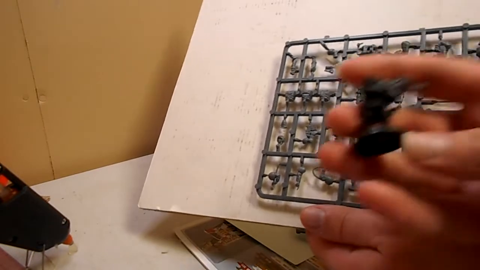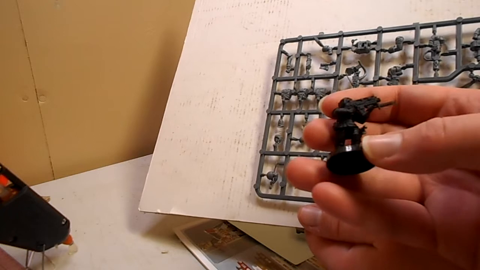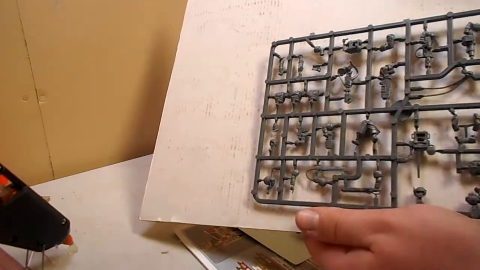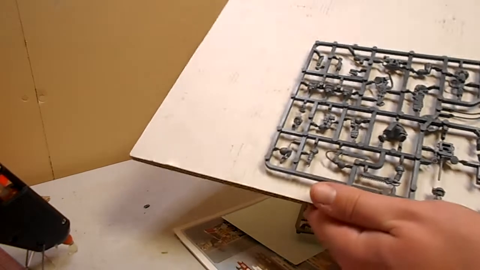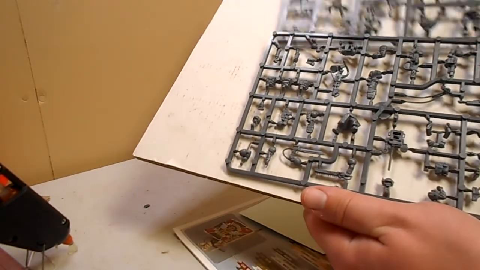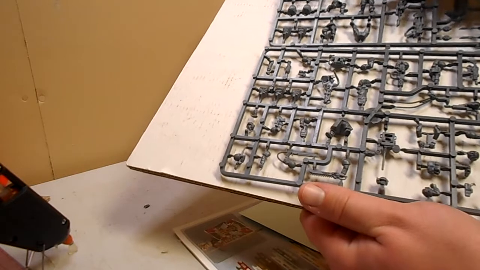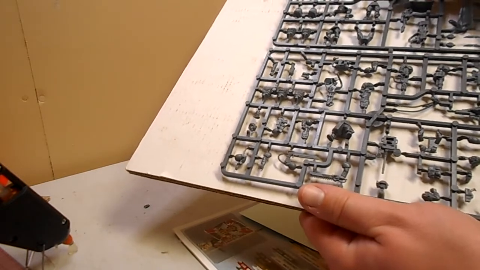I mean, here's a version of a Cadian standard trooper that I've converted to have a bolter with a bayonet under it, and you can see just how big a bolter should be. Bolters aren't small, they are huge. Anyway, this is them. This is the squad unbuilt. I will build them and share and be back.